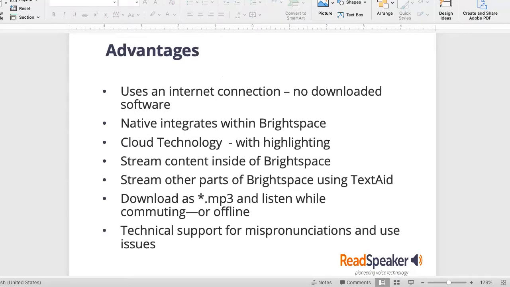Well, first off, as you talk to your students, make certain you use the word stream or streaming because that's what they're going to say. In probably the next year, they'll have a different word for the same thing, so be cognizant of that and change your verbiage to match. Your students will love this because they don't have to download anything, and it is native inside Brightspace.